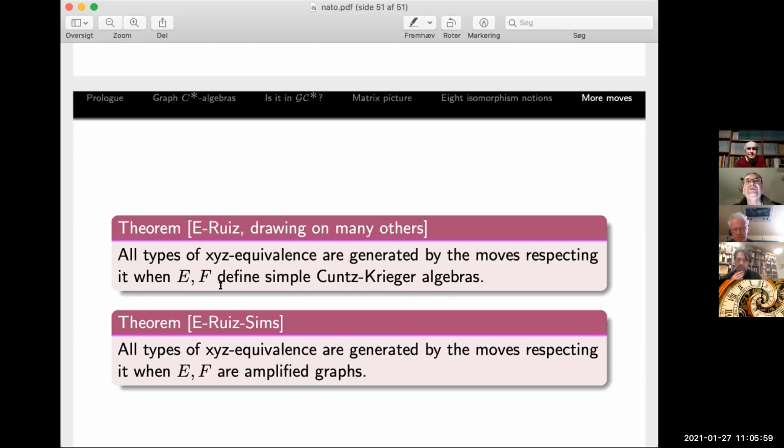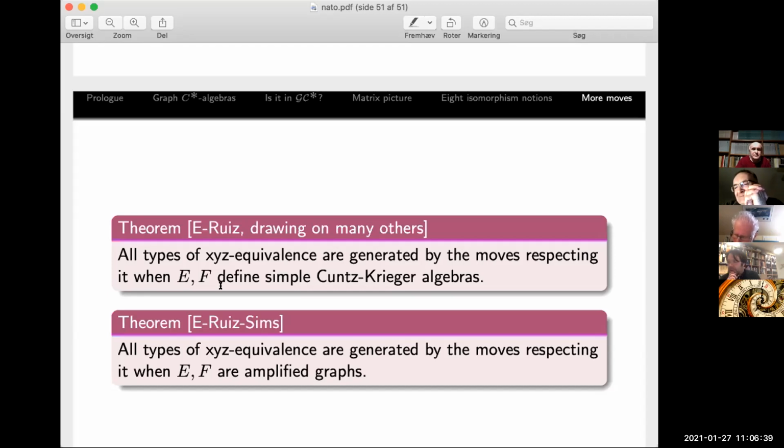So how would you answer the following question? How to recognize when, well, because when you want to define a pullback, the pullback is given by a pair of homomorphisms that end at one and the same target. So what would be a criterion, at least sufficient, to guarantee that my homomorphisms are of such a nature that when I take the pullback with respect to these homomorphisms, I will end up again in a graph C-star algebra? What would be a criterion? And obviously, what I just gave you would be something failing this criterion. But I think this might be an interesting problem to resolve.